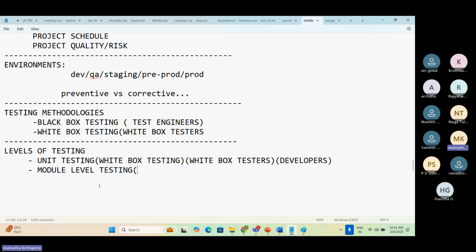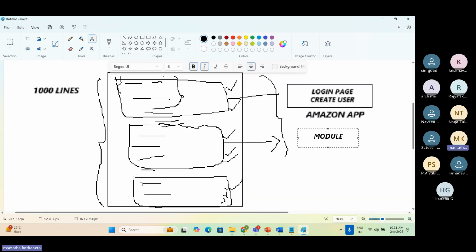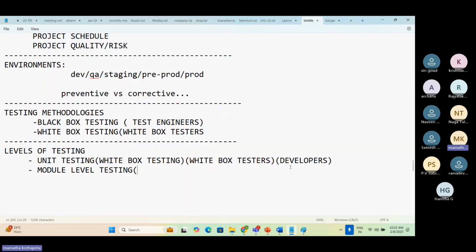Now, here 2 things happen. The developer can also combine these 2 units together and make sure that these 2 units, when combined together, are performing very well. In another case, when the developer releases certain modules to the testing team, a complete module is also tested in one go, where the testers are also involved.